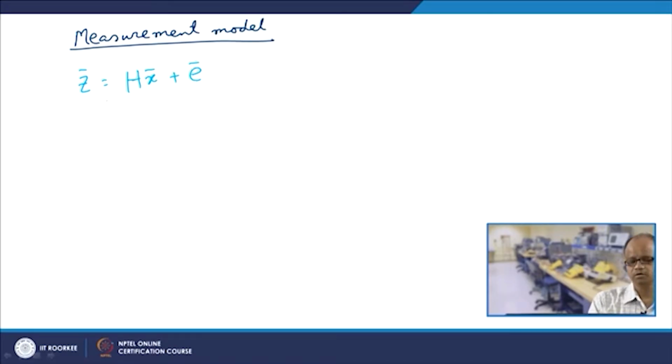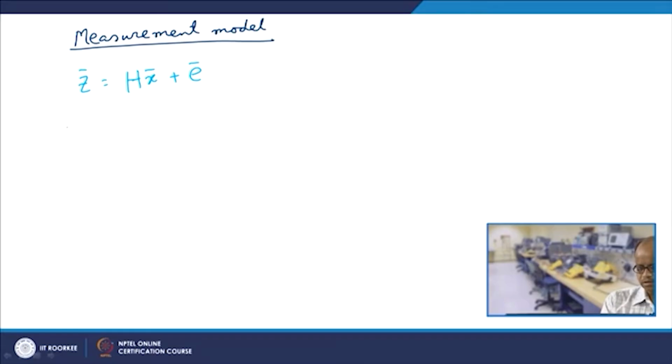Now, to start our state estimation algorithm we have to know what this matrix H is. This matrix H can be computed from the circuit analysis of the given circuit. So, let us draw it again and see how it is done. Essentially, we have to express all these measured values in terms of these two unknown voltages V1 and V2, which can be done only through appropriate circuit analysis. So, let us do that.